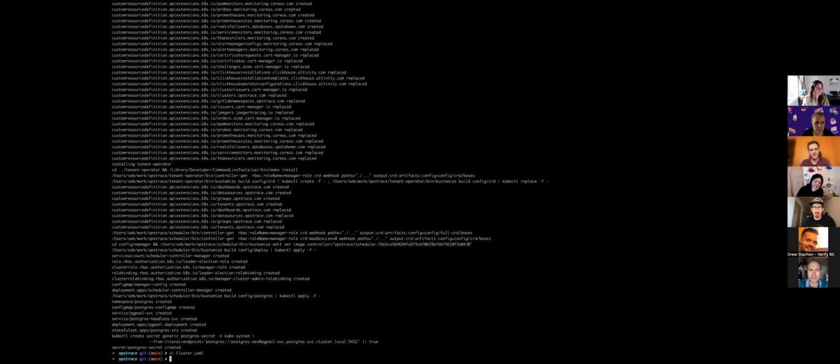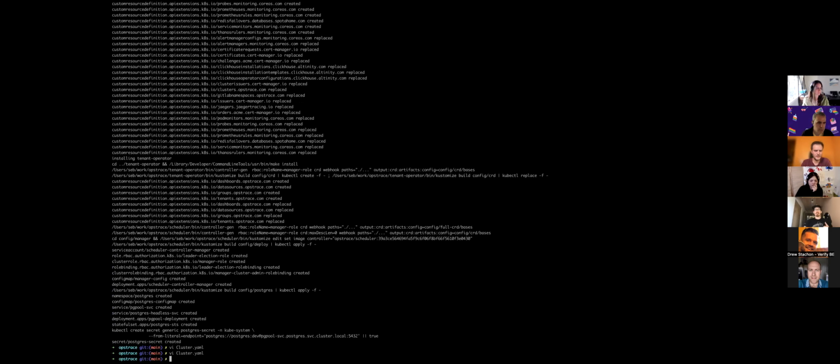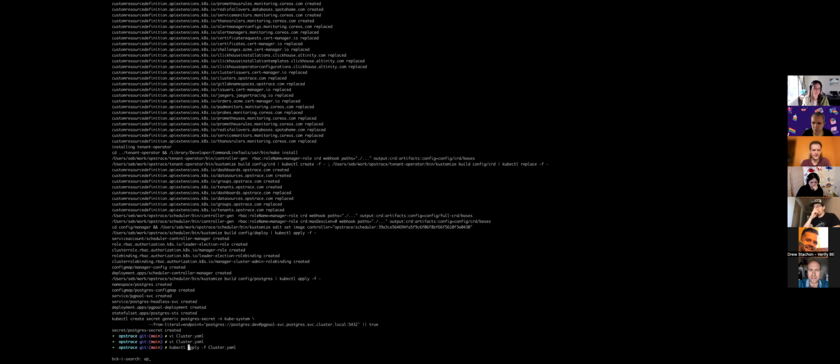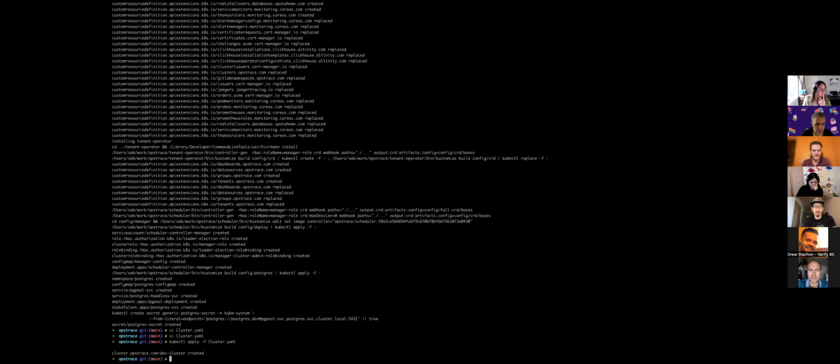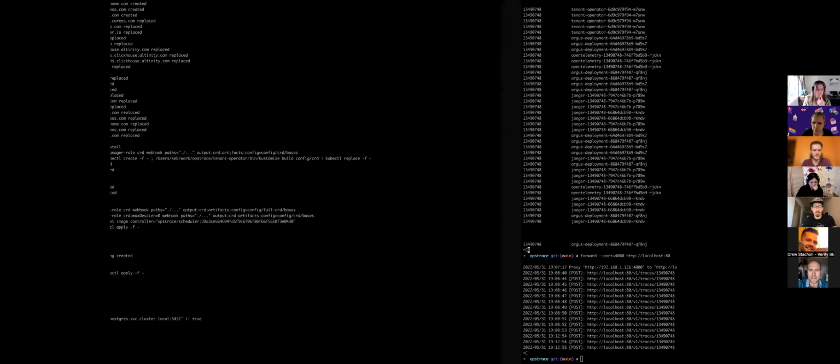Now that I've created this definition, what this says is: let's deploy a development cluster into this local Kubernetes, use gitlab.com, and that's it. I'm going to apply this. What happens when I apply this is we can switch over to another tab.